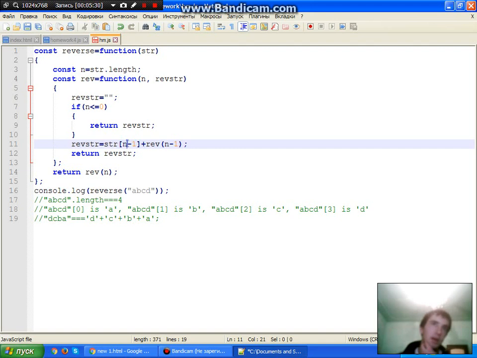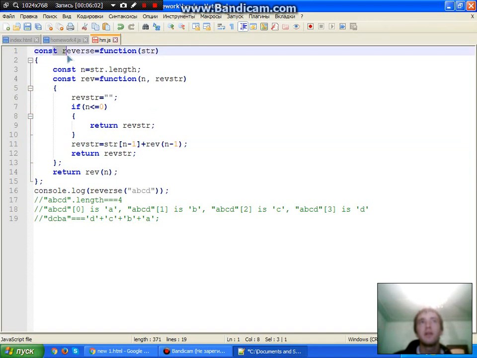The last character plus the character before it, and it repeats all this until it gets to our first character, and at that point it just returns our reverse string.